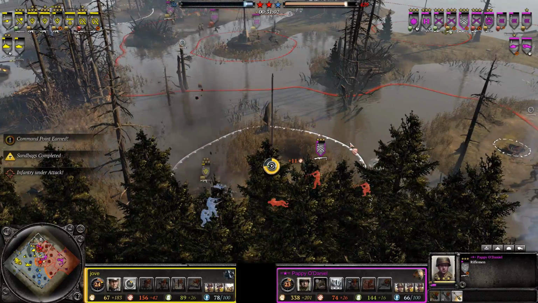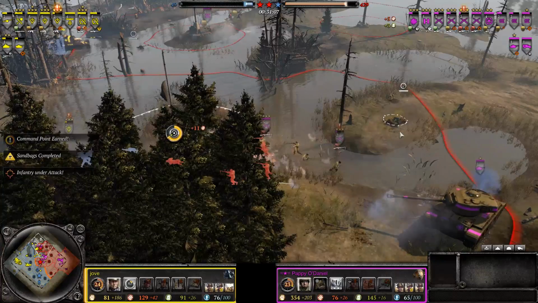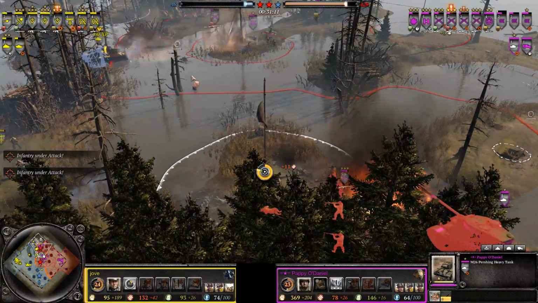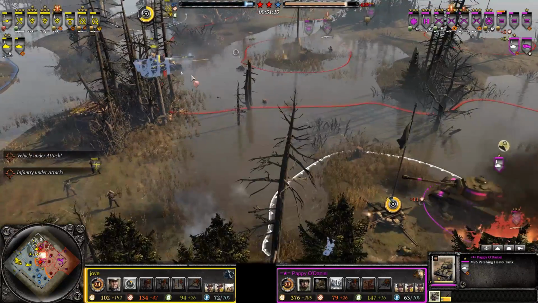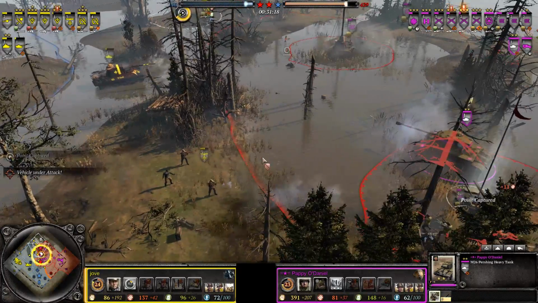I say again, Germans have 50 points left. The abused Panther comes back forwards. Meanwhile, the repaired Pershing is still in the area, able to put as much firepower as he wants to. So I imagine we're going to see the end of the German forces right here. This Panther, 2 shots away from death.